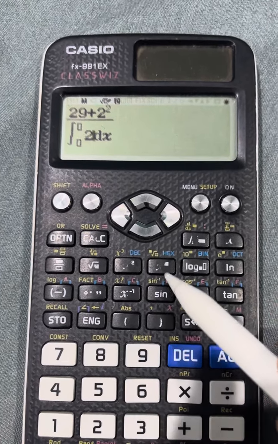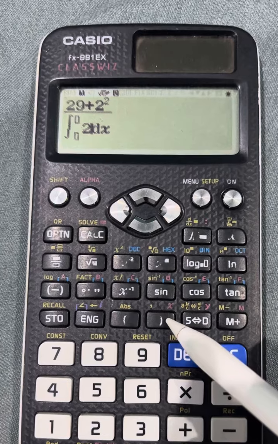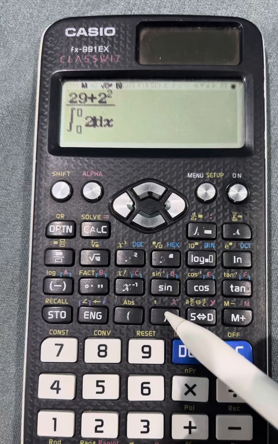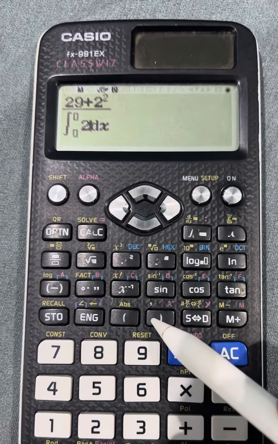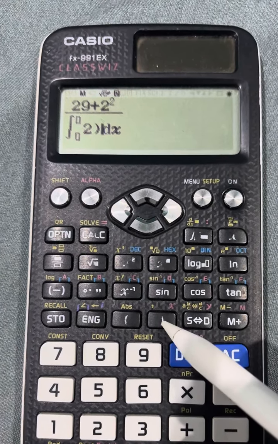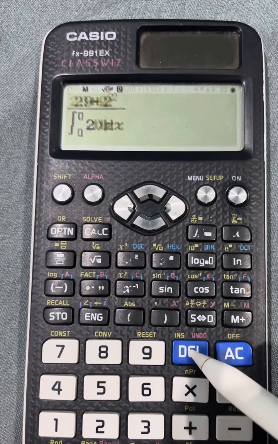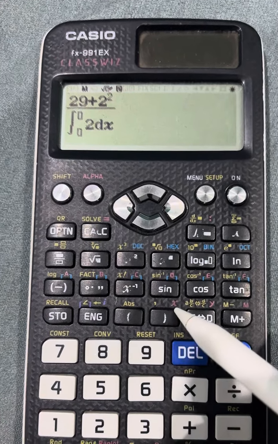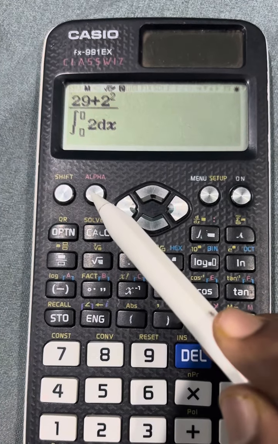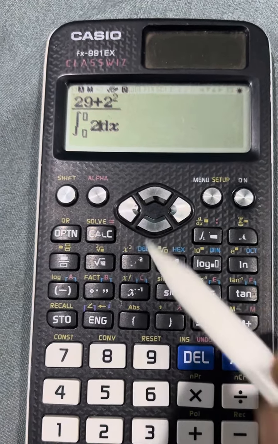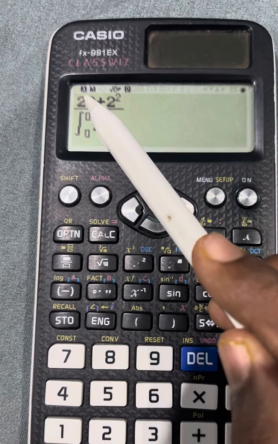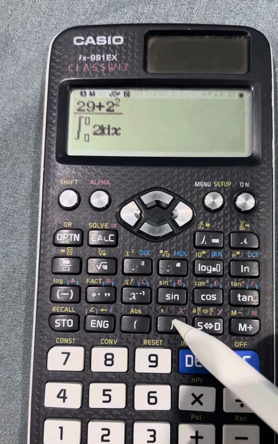There is some unknown term parameter x. You can see that here, over this button the bracket is in white color. Whatever is in white, if you directly press that, you will get that symbol. But I don't want that, so delete it. I want to press x. This x is in pink color, so go for alpha. Since it is in pink, press alpha first, and you can see the alpha is active. When alpha is active, then press this symbol, then it will be x.